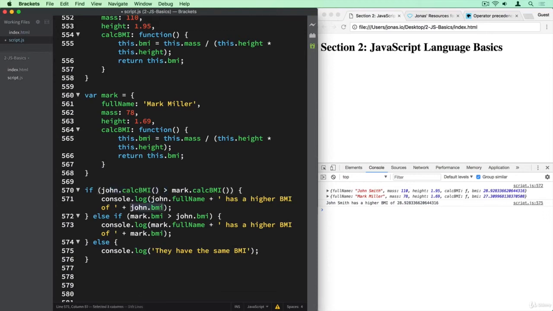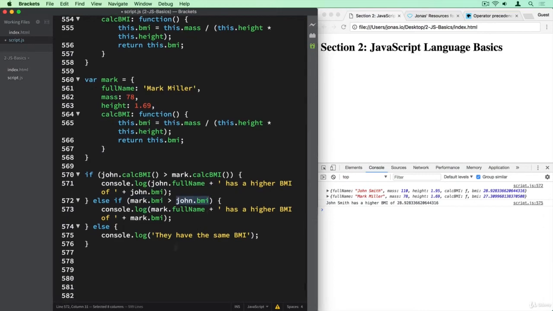All right, and here then we can read it already because at this point it is already calculated. And so of course we're not going to call the BMI method again. So we only want to call it once, and then from there on we can just directly read the value from the object. So we're not going to put calcBMI here or here because at this point again it is already calculated. Okay, does that make sense to you?